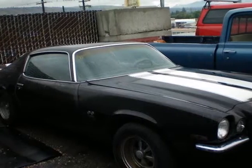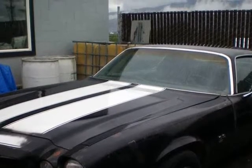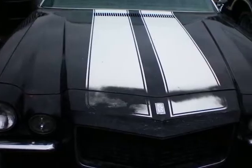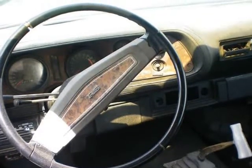This 1970 Chevrolet Camaro is brought to you by Independent Performance. 1970 and a half Chevy Camaro RS/SS split bumper — rare and hard to find, ready for a project. Get your hands on this RS/SS 4-speed manual, 4.11 rear end gears, factory air conditioning car. Call us at 509-647-0659-3 or visit us at IndependentPerformanceWashington.com.